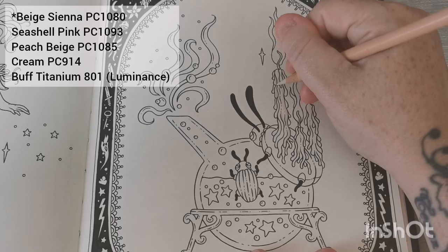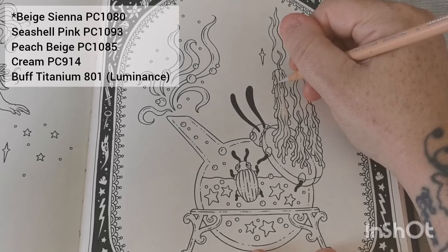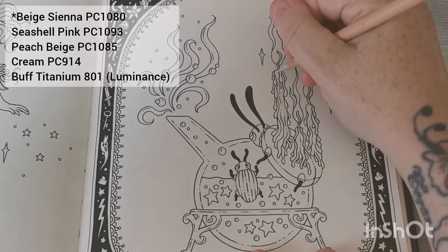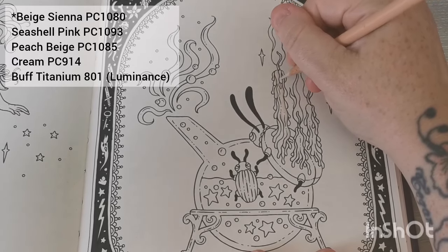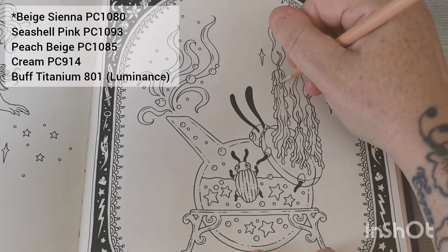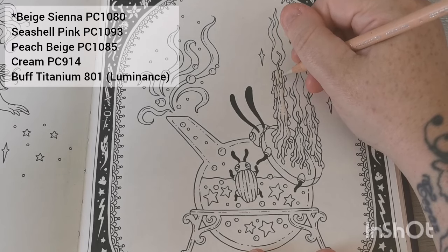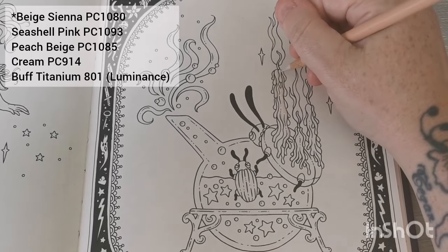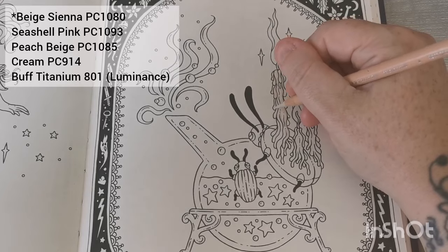But I'm really, really excited to start this with you all and for us to work through a Hanna Karlzon book together. If you've been with me for a while, you know that she is one of my top five favourite artists. I absolutely adore Hanna Karlzon. And I haven't coloured one of her pages for quite some time. So it's really nice to be sat down at the desk and rectifying that now, and getting a page of hers done.